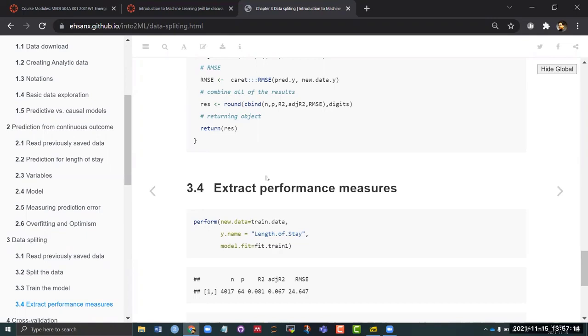The R square is 0.08, slightly more than before. Adjusted R square is 0.06. And RMSE is 24. Remember that this is happening on the training data, on the same data where we built our model.